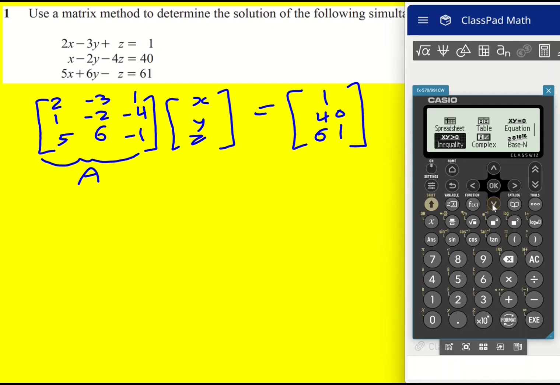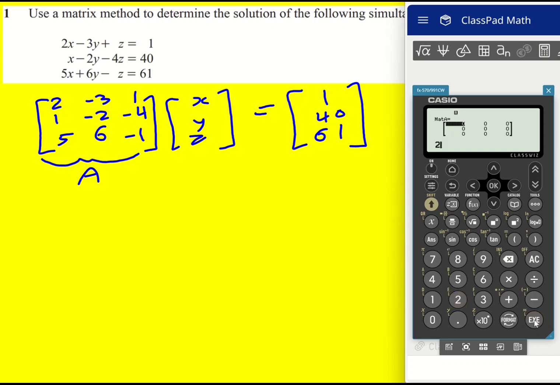This is pretty quick. I'm going to be a little bit slower because I'm doing this using this calculator online, but go to matrix and then press tools to define the matrix. Matrix A. Let's make it 3 by 3. Oh, I have to go down to here. Yeah, confirm that. All right.